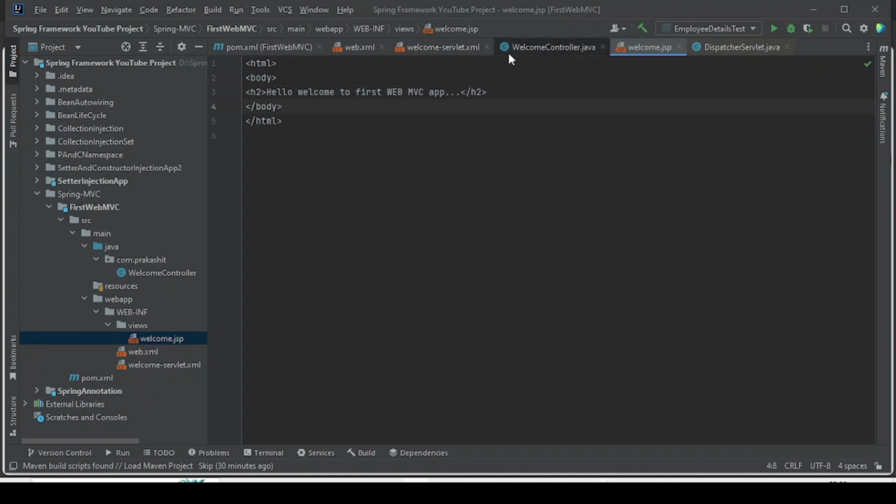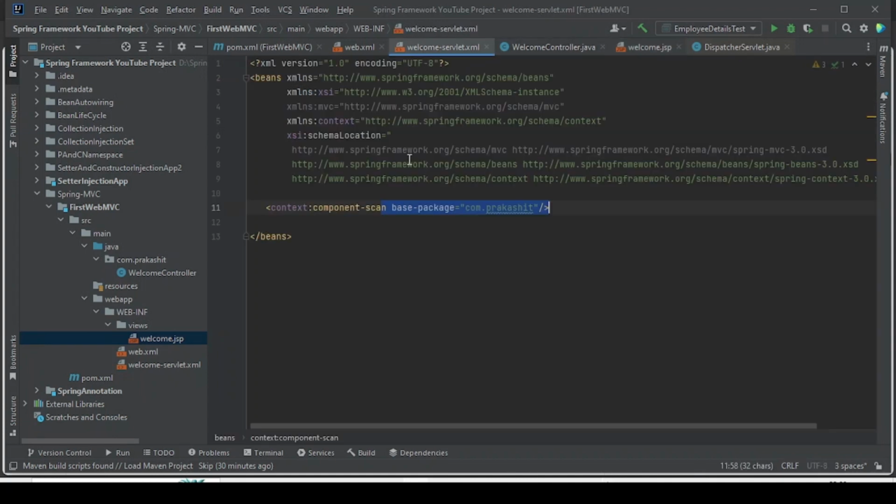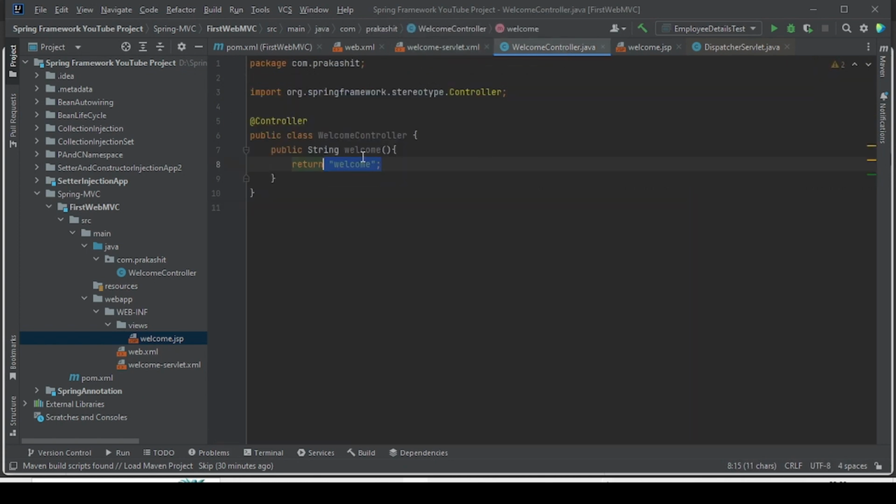Okay, fine. So what I want to show here is, actually we should return this kind of logical name, but instead of the logical name, I just wanted to show you by hard coding this value. So after the processing we should send this welcome file name, which resides under WEB-INF, then views, then welcome.jsp.